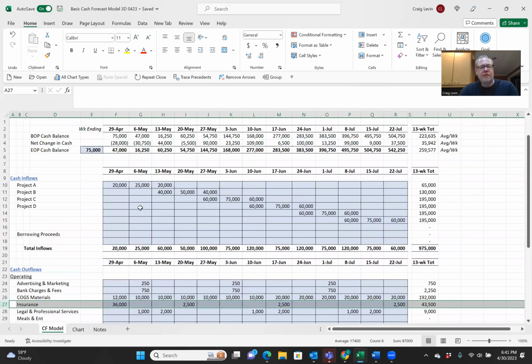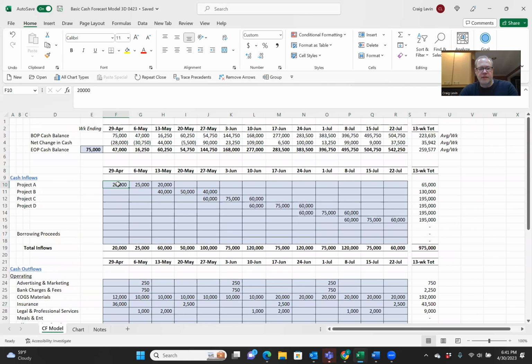All right. And one of the most important things here is cash inflows and how you lay those out and stack those up. Notice that I've got it listed by project here. I was doing this with another client who has some projects that pay somewhere between 75,000 and 150,000. Okay. So they're just kind of staggered here as an example.